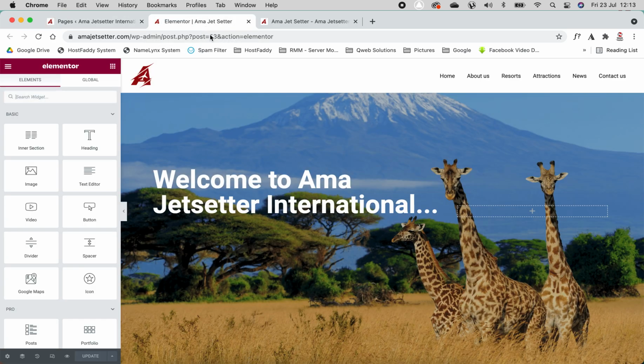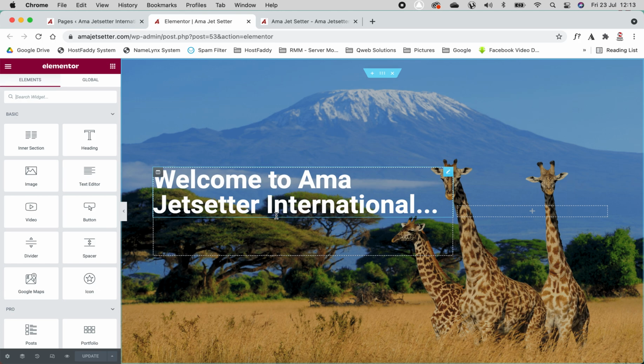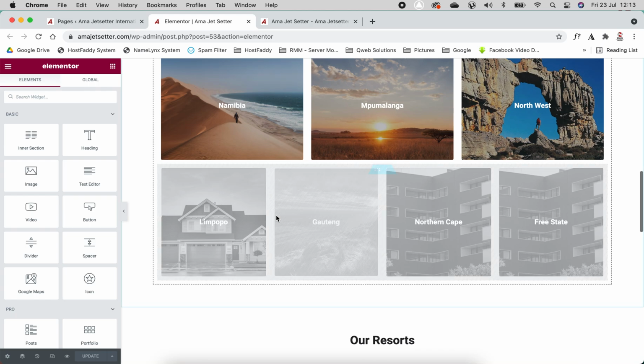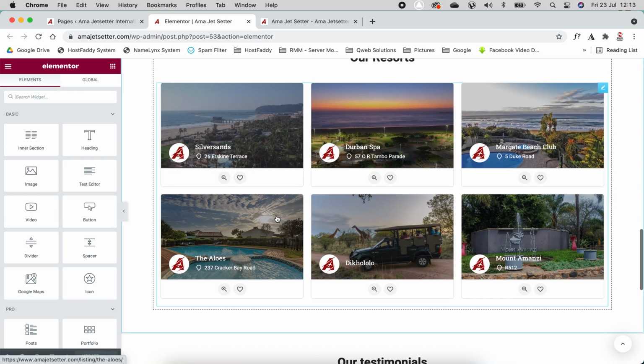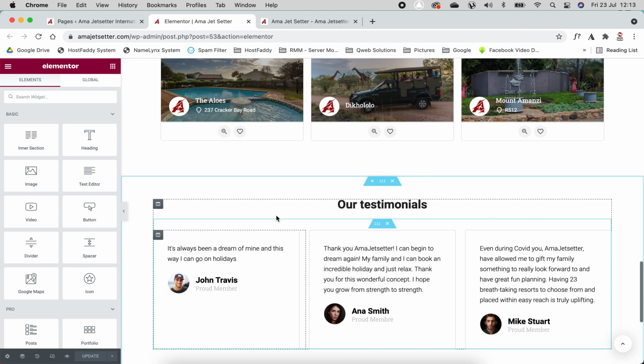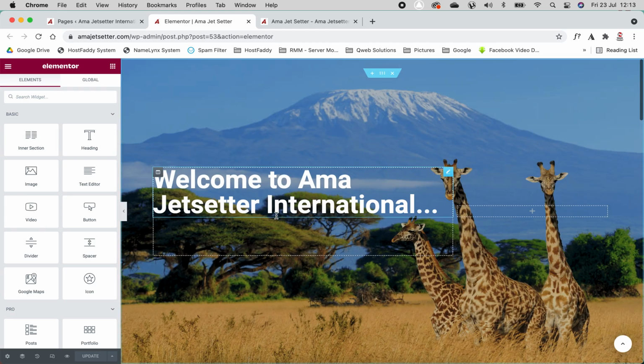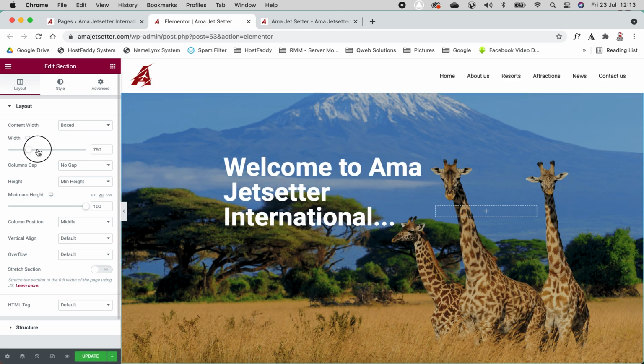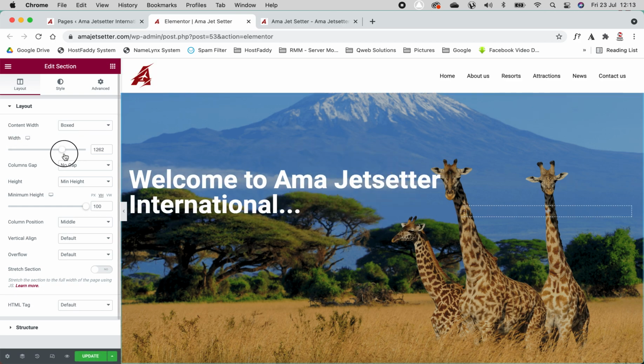So now we'll come back to editing the front page. Every page on your website is built like this, it runs the same way. It's just, as you can see, we've got different options. So what I'm going to do is run down the front page and show you how we change those options here. Okay, so as you can see, you've got a blue bar here, and you click on it and you've got different sections here.